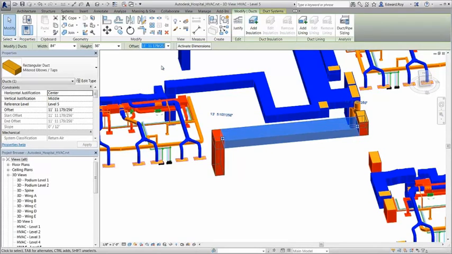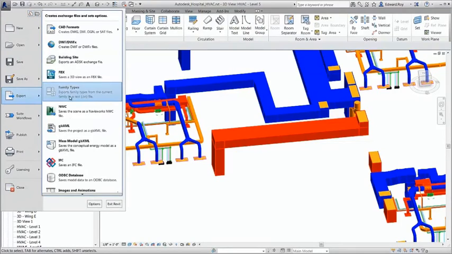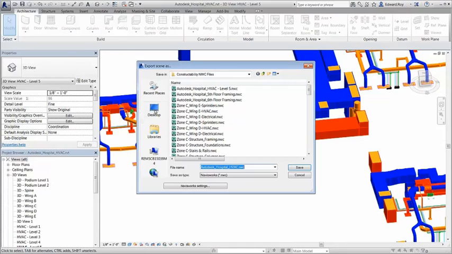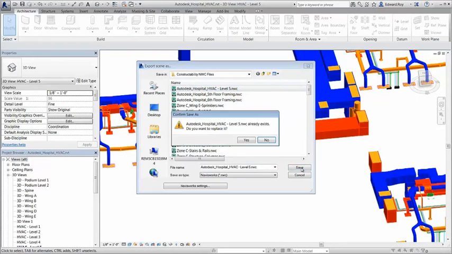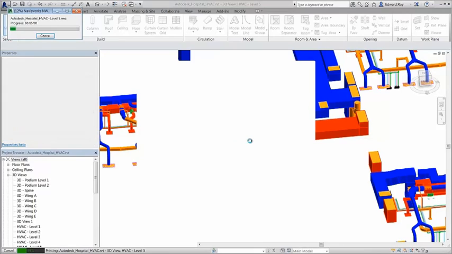I can save the file, and if that file is referenced in as an RVT file into Navisworks, it'll automatically load. In this case, we're using NWC files, so we'll go ahead and export this file back out to the NWC file, come back over into our Navisworks environment, and rerun the clash detection to make sure that we've resolved the issue. When I do this file export, I do want to make sure I'm overwriting the original file.